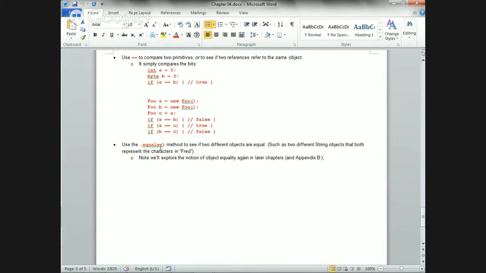You just do if x.equals(z), and that's fine because strings are simple. But how do you know if a person, if you're Regev and I make another object that looks exactly like you, how do I tell the system that they're equal, even though they're not the same object? We'll see later on in the book how we take equals, which is a method, and override it and make our own way of defining that two Regevs are equal. Okay, cool. End of chapter 4.